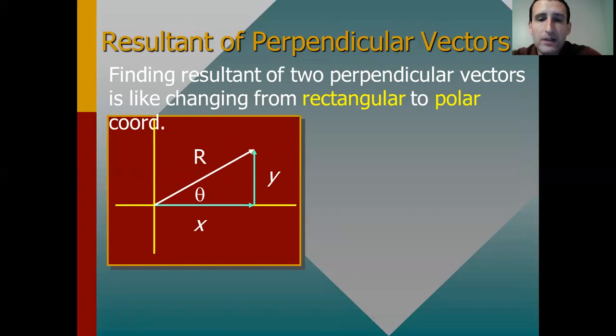Remember, we talked about at the beginning of this process about going 4 meters east and then 6 meters west, and that was very easy for us to add together, right? Because those vectors were running parallel. They were in opposite directions, but they were parallel to each other, so it was very easy for us to subtract them and get the answer. And that's why we like to convert all of our vectors into rectangular coordinates, because then we can add them very easily. But then when we're done adding them, we're going to want to go back into the original vector configuration. So now we're going to talk about how to go from X and Y back to R and theta.